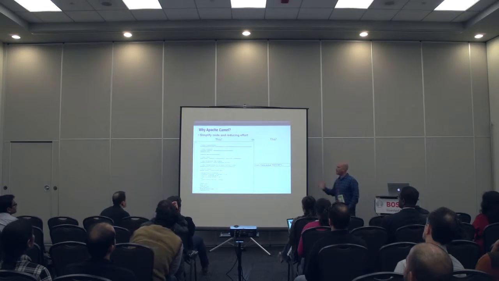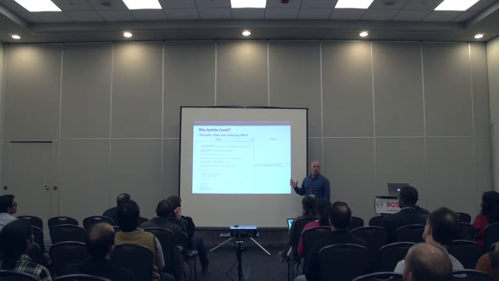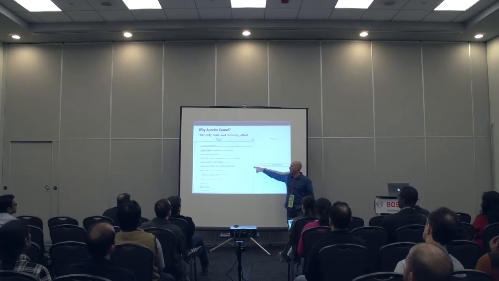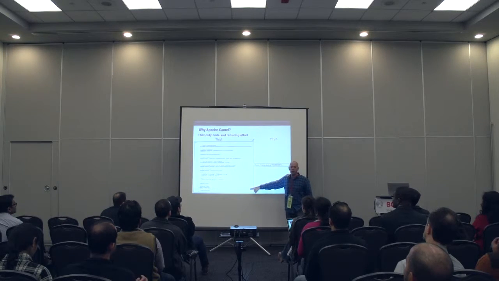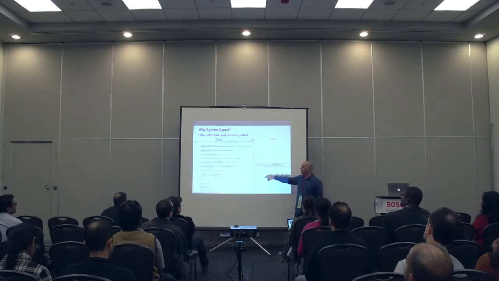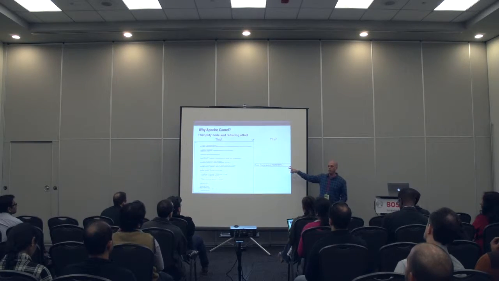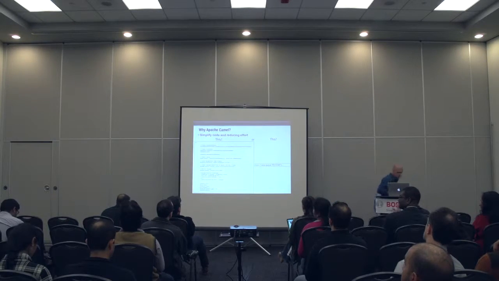When I have to read from a queue, I have to write a lot of plumbing code, right? I've got to set it up, get the destination, that sort of stuff. All this code can be funneled down to this. That's it. That's all you've got to do. You set up basically your connection factory and that thing in some XML code, and bam, you're instantly off to the races.